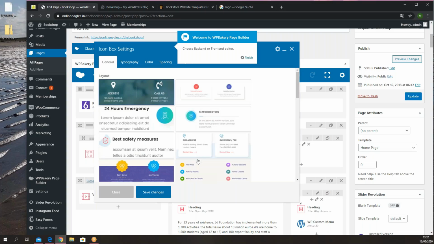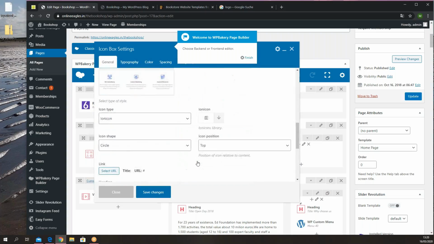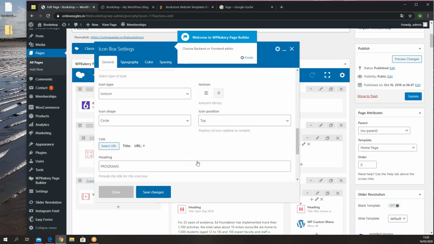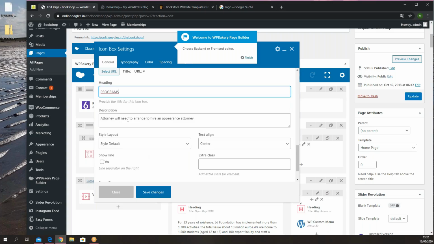Slowly come down. Here the heading is there, right? Can you see the heading? There it is written program. On our main web page it is program.